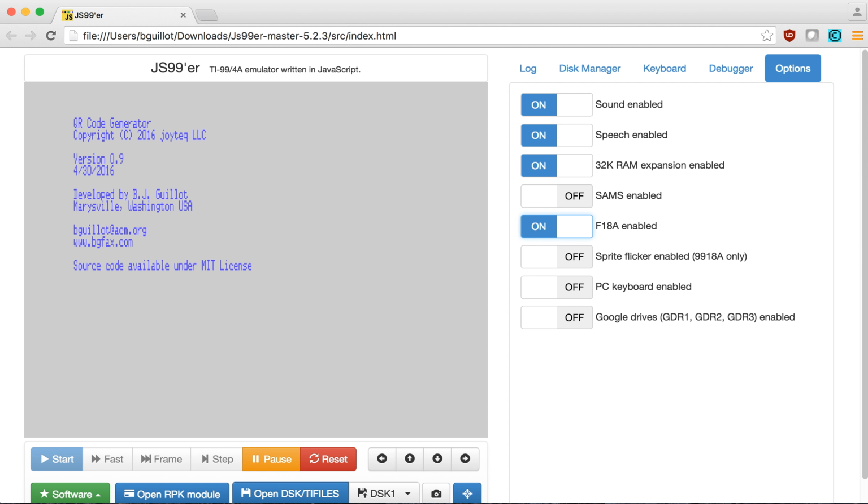The original goal was to make this work without needing the 32K RAM expansion, and so to work just on a stock TI console. It was working earlier this week, but in the final build I did, for some reason, if I turn off the 32K RAM, it's not working anymore. So I need to debug that, and that'll be in probably version 1.0, where I will have that fixed.